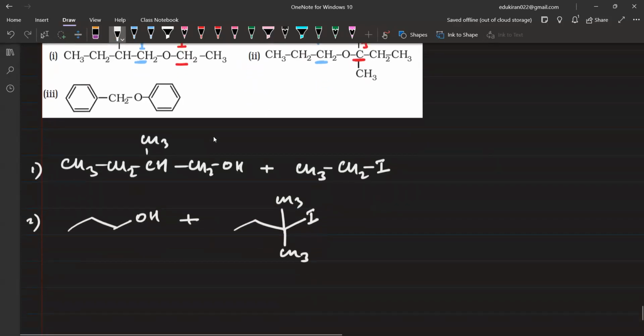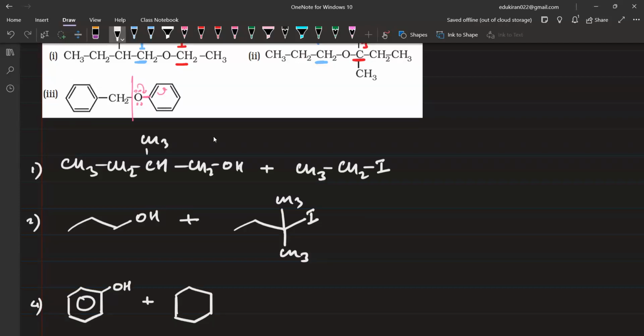Make sense? Yes or no? Please tell me guys. Yes, sir. ठीक है, अब ये थर्ड वाला देख लीजिए. See this bond तो cannot be broken. ये वाला बॉन्ड तो नहीं टूट सकता ना, because it is going to be in resonance. ऑक्सीजन एटम is going to show resonance like this. So this bond will have partial double bond character. तो कौन सा बॉन्ड टूटेगा? ये वाला टूटेगा. ठीक है, and you will get OH और यहाँ पे हाइड्रोजन आ जाएगा. So will have benzene ring with OH plus CH2, and here you will get iodine. So you copy this down, raise your hand, once you are done.